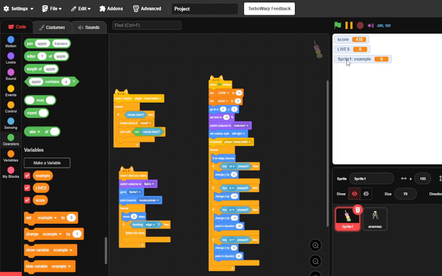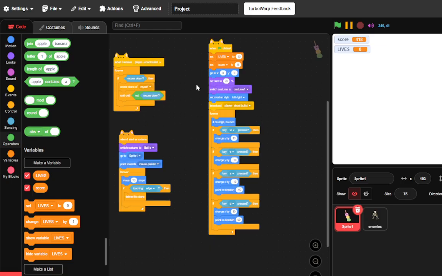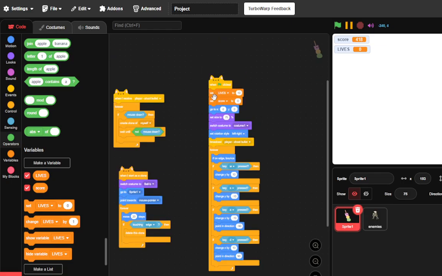For example, this variable is in Sprite 1, so it's going to say Sprite 1 example. But that's only an example, so we'll delete that. So if there's none, it's for all sprites. If there's a sprite given, then that means the variable is located in that sprite only, not in others. So you can add these, and let's go to the enemies.